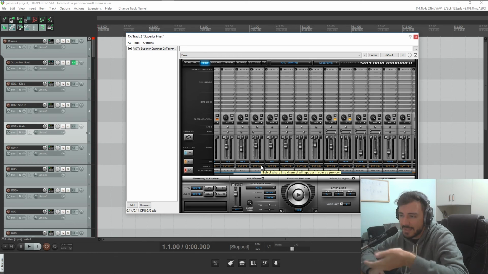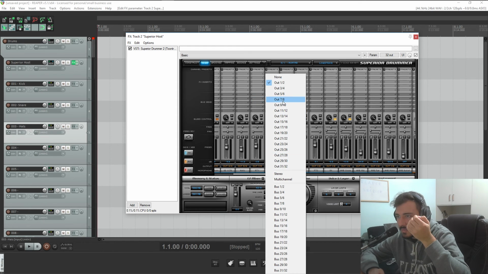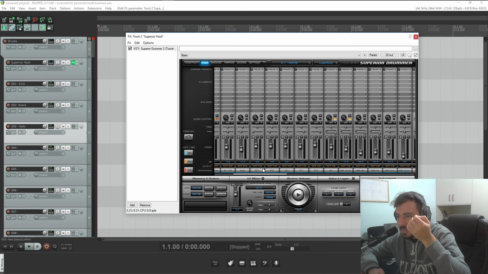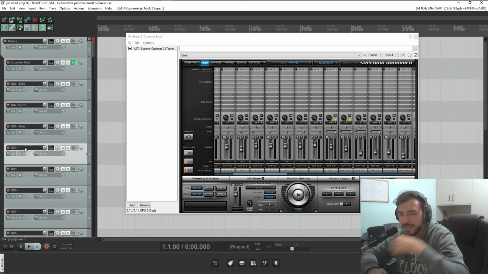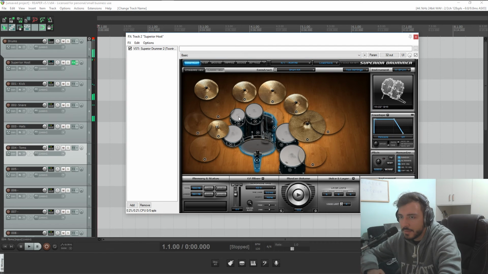So we follow this procedure for all the other tracks, meaning now we have the toms, which are gonna map to the next available free out bus, which is, since we used 5/6 for the hats, gonna be 7/8. So we have RT1, 2, 3, floor tom 1, 2. The next one, as you guessed it, is gonna be the tom track. And if I hit the toms, oops, I hit the snare. There we go. And we're gonna load that one as well. So it lights up, which means that everything is fine.